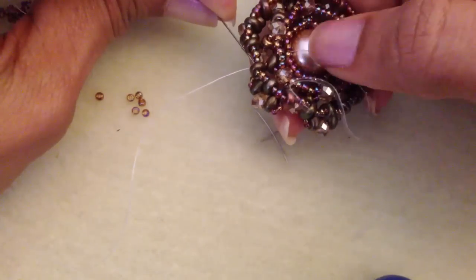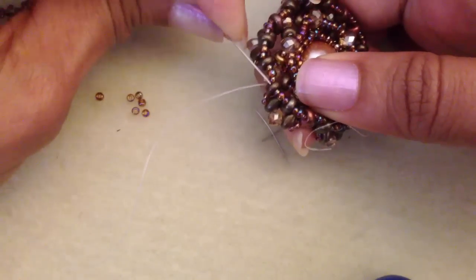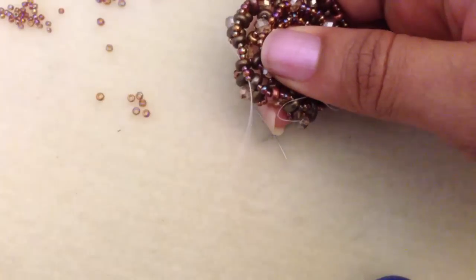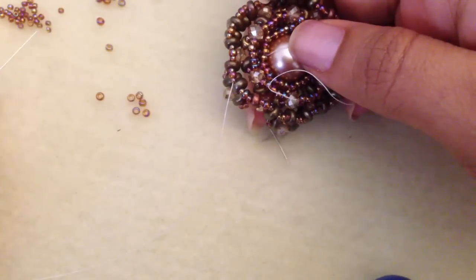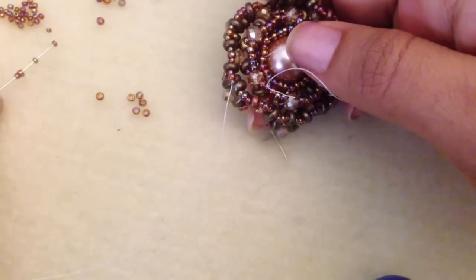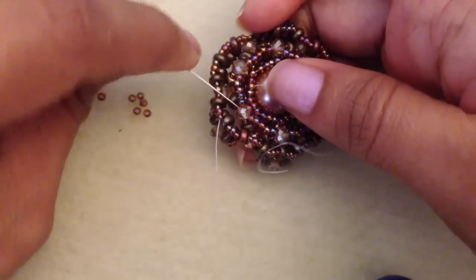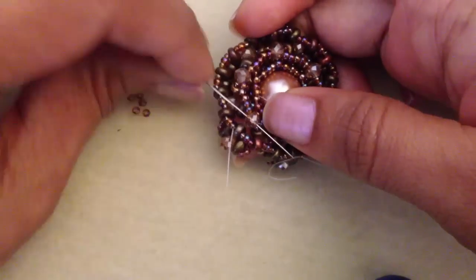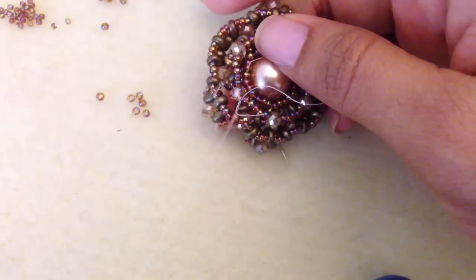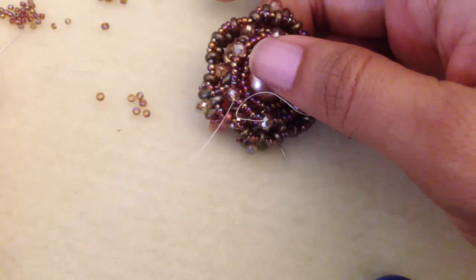And then I'm going to go through several of these seed beads, if I can, right here. So I've gone through all three of those. Now I'm going to pick up my 15, 11, 15 combination here, just like I've been doing. And I'm going to go into the crystal. Just the crystal, nothing else down here. Or the rondelle there. And that brings it all nice and close together.